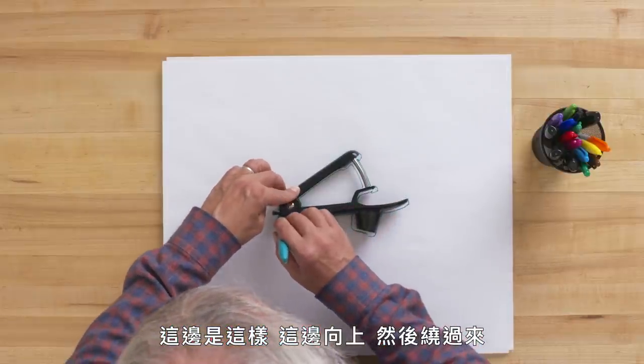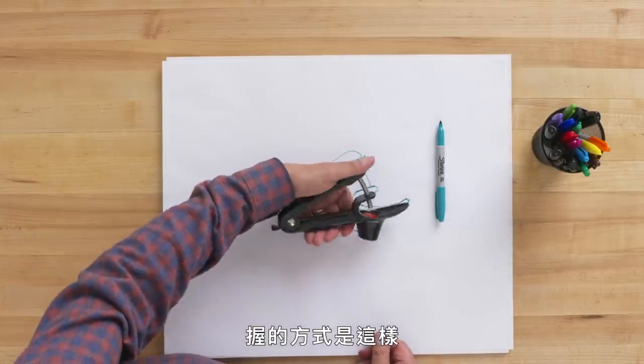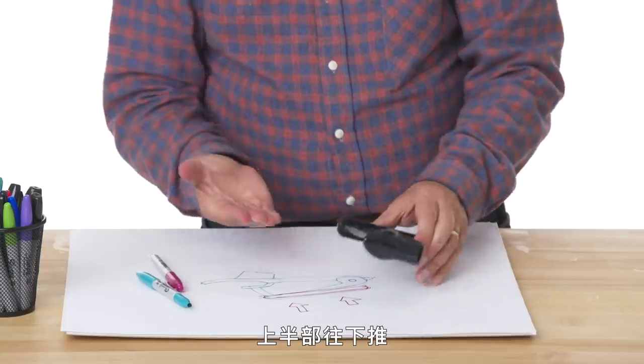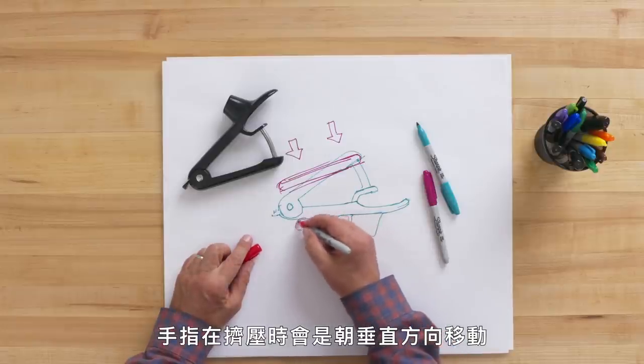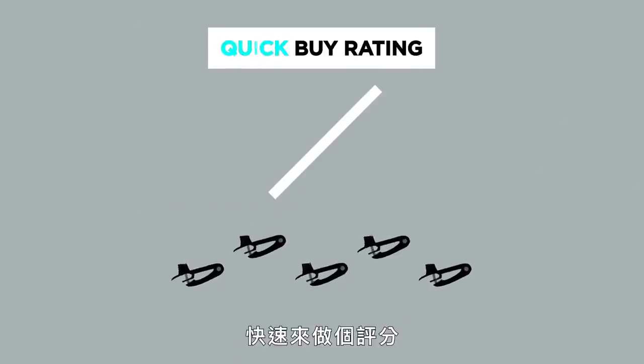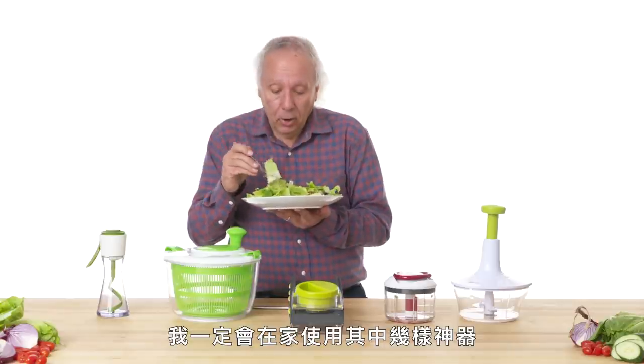For a redesign: there's a bit of a stretch from thumb to index finger. It'd be great to get more fingers involved in the push force. I'd see if we could design a parallel action so fingers move more perpendicularly as you squeeze rather than pivoting — that's a tricky mechanism but not impossible. For a quick rating, I'd give it a three — it does what's expected. Anything that gets you closer to eating a salad is a good thing. I'm getting skinnier already, and I'll definitely be using some of these gadgets at home.